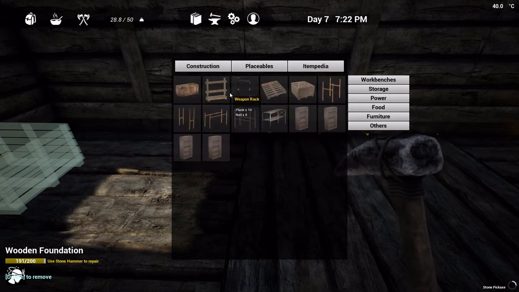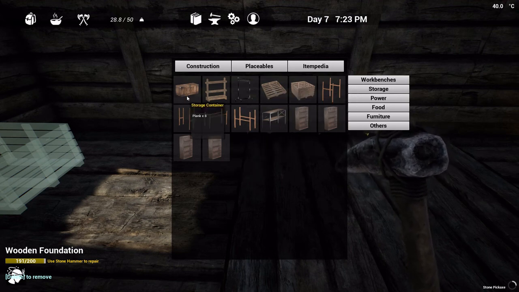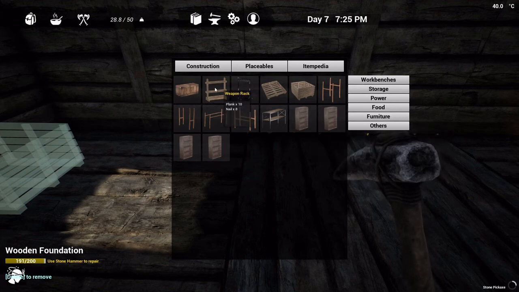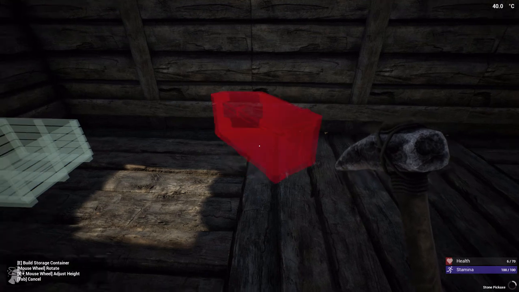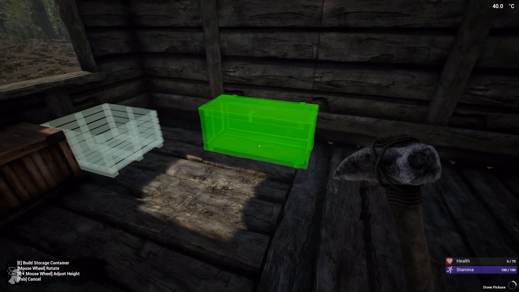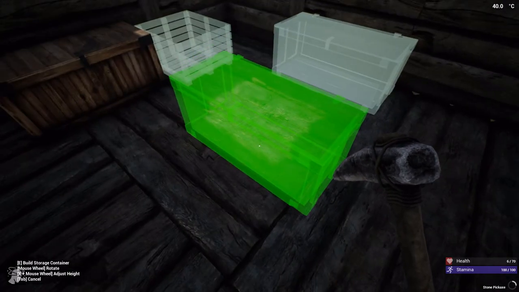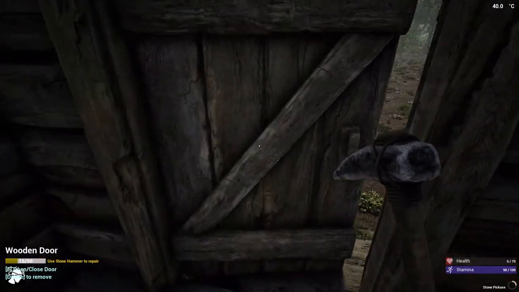Like, really, what is that? Clothing rack? Brick drying. Iron ingot shelf, copper ingot shelf. Need one of these because we're getting full. Nope, that's not how you do it. There we go. What is this? I need planks.